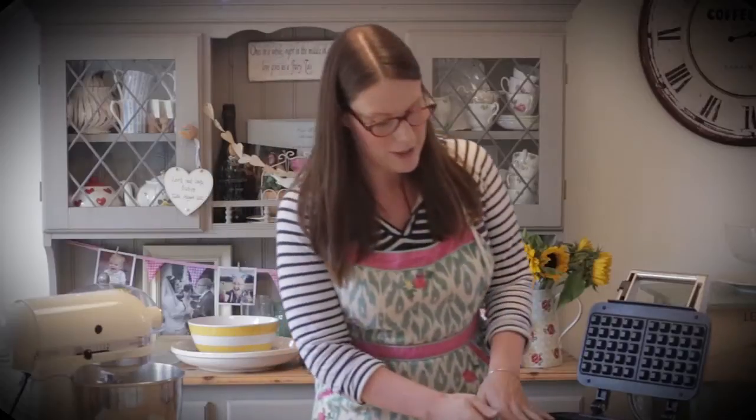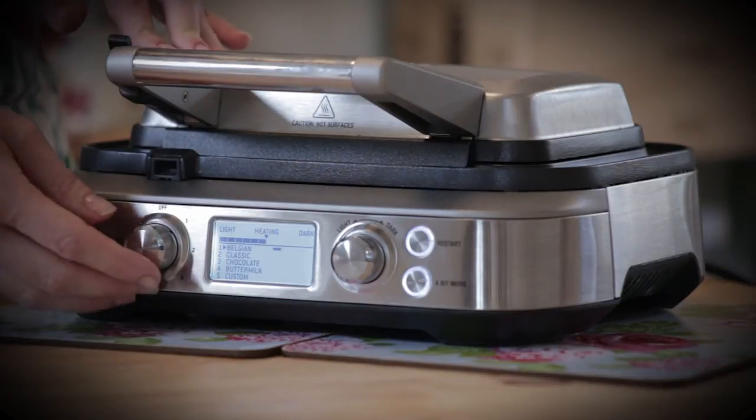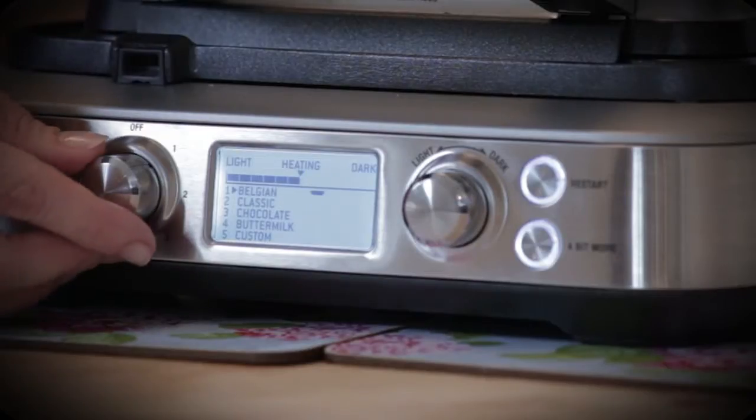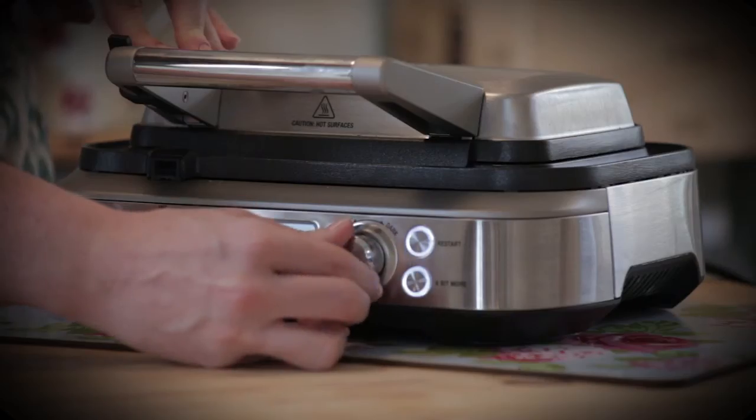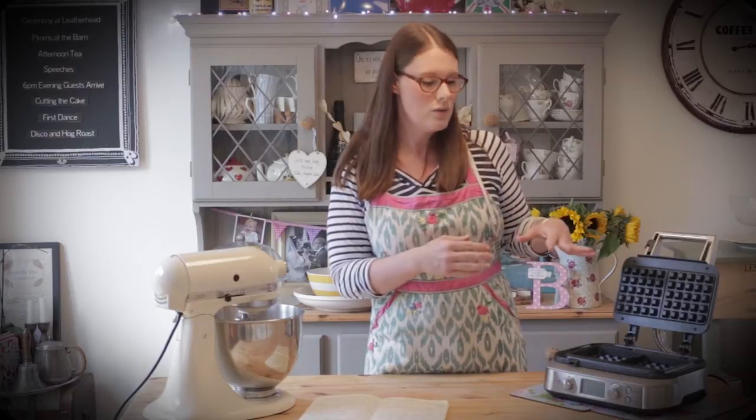So what you do with the machine is you can use the first dial here to select which type of waffle you're making, so classic, Belgian, whatever. And then this second big dial here is how dark or light you want your waffle, so whether you like it really dark and crispy, or whether you like quite a light sort of golden waffle.